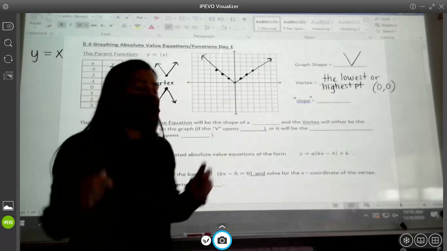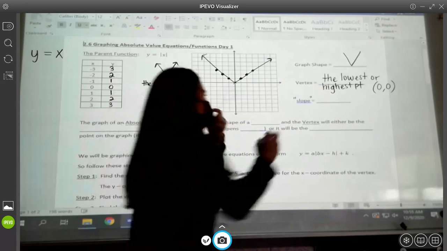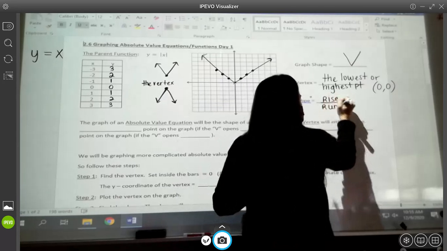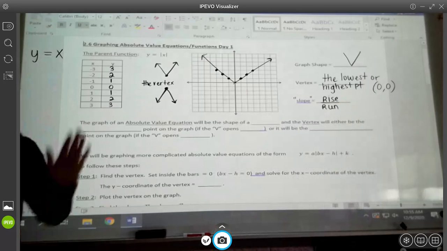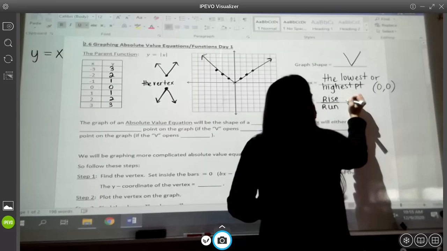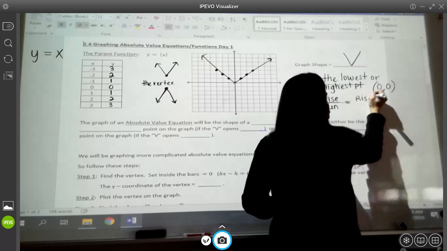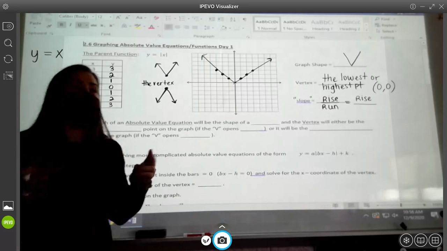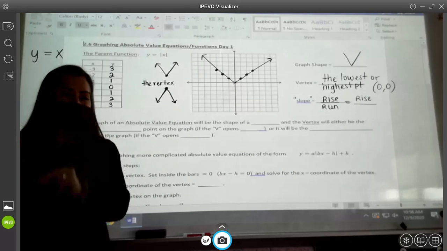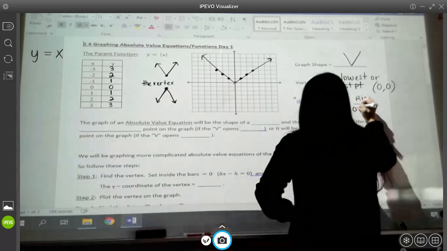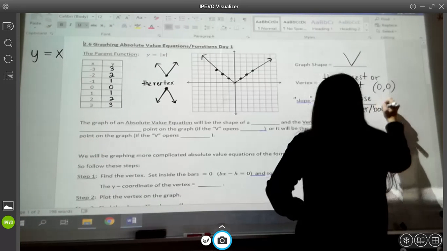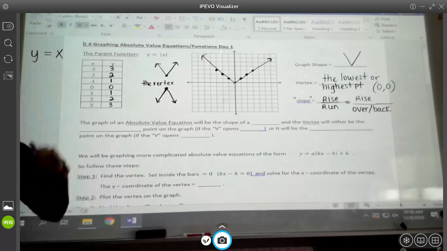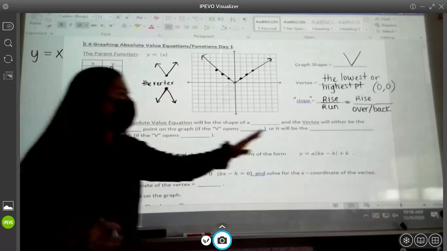So instead of thinking of slope as our normal rise over run number, I'm going to ask you guys to call it this. It's going to be our rise number. We're going to go up or down. But the run number, I want you guys to think of it as an over/back number. Okay, we have a rise number over an over/back number, and I'm telling you, this will make 10 times more sense once you use it in a problem.